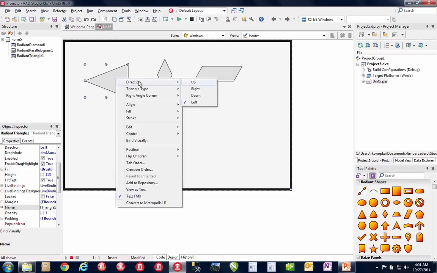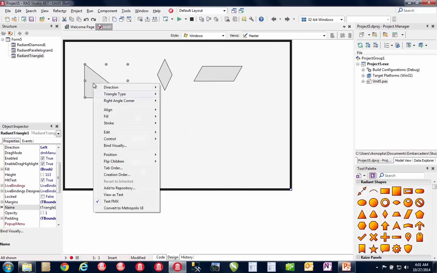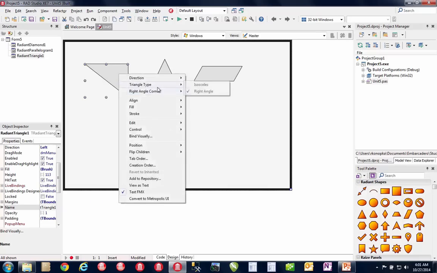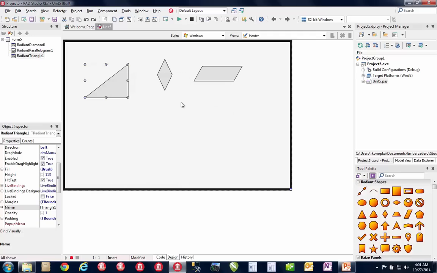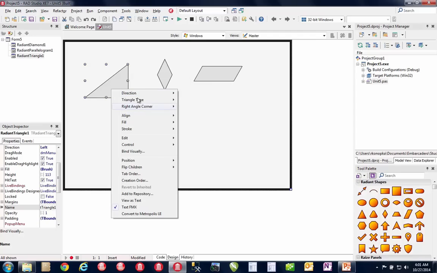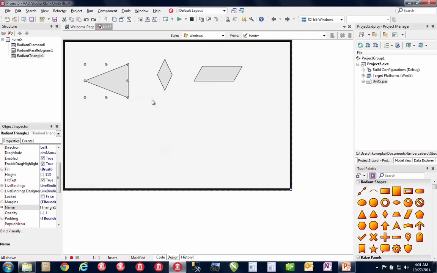We can also change the type of triangle to be a right triangle. And so from there we can change which corner. So if we want to make it in the top right, do the corner down into the bottom right, we have that ability. Of course, you can also go back to the isosceles. This gives us a lot of flexibility in using little drop downs or other indicators to suggest navigation for wizards and all kinds of things where a good triangle works well.